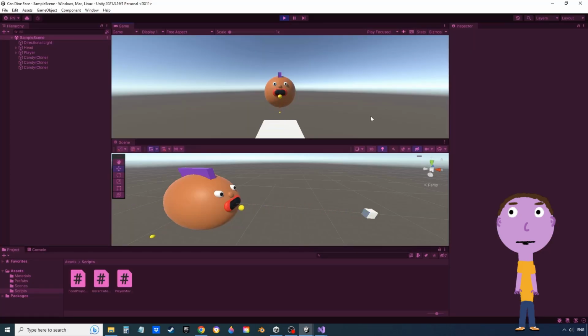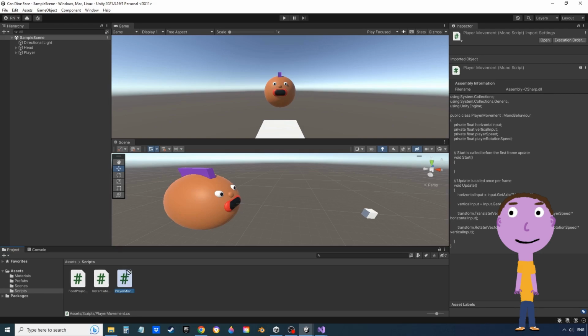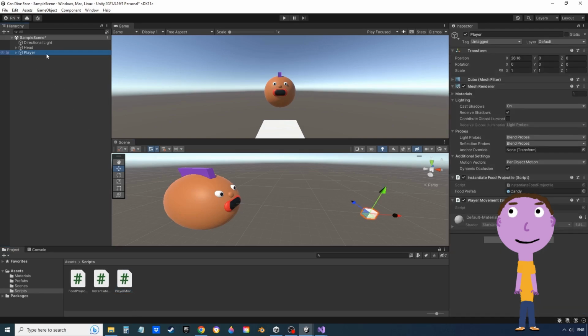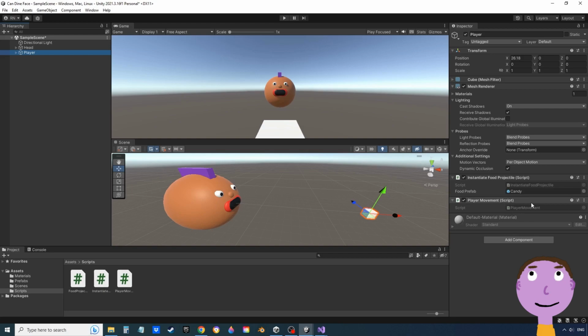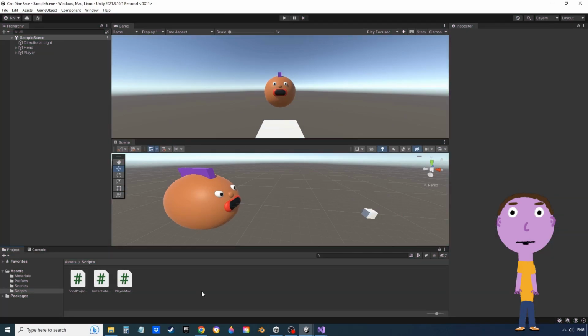When I click the mouse, it fires candy. Can I move side to side? No. W and S aren't moving my cube anywhere else either. So what happened? The script is there, but it's not on anything. Move it over to the player. Now the player has the movement script. No side-to-side movement with the arrow keys or WASD. No rotation. What could be wrong?